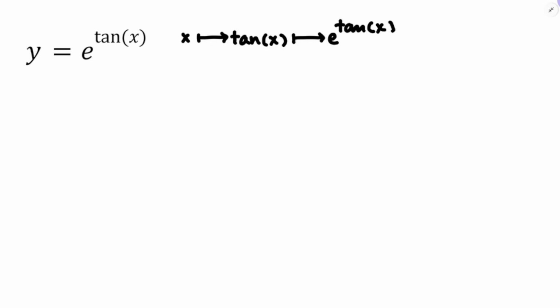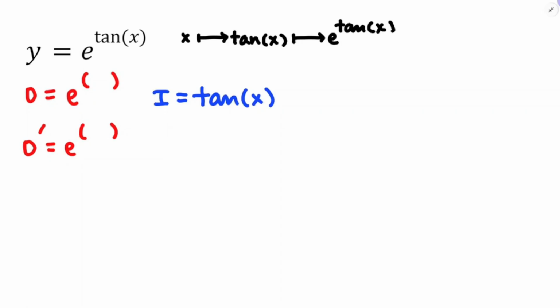So that's why I'm saying the exponential part of this function is the outside, because that's happening last. And then on the inside is the tangent of x thing. But I could take the derivative of outside, especially when it's e to a thing. We know the derivative of e to a thing is e to a thing. And then on the inside, I've got tangent x, and we recently learned that the derivative of tangent x is secant squared of x.